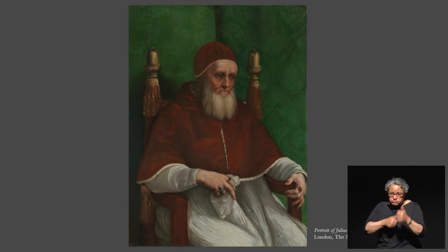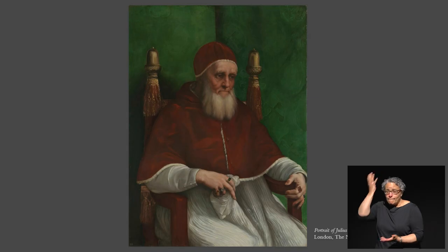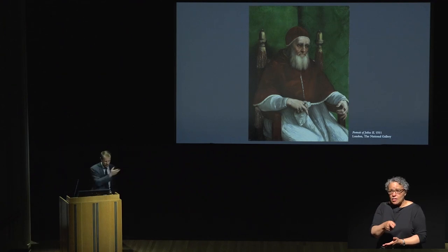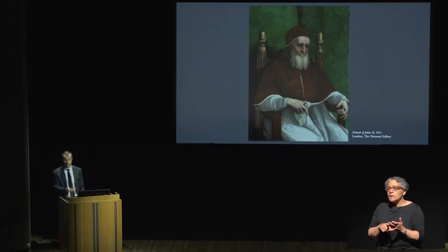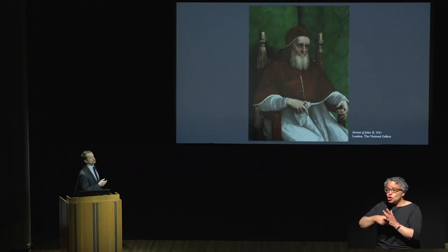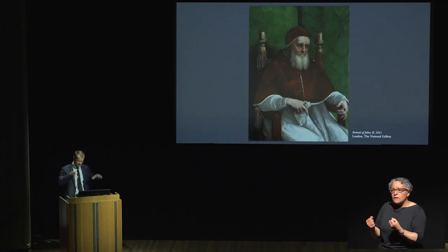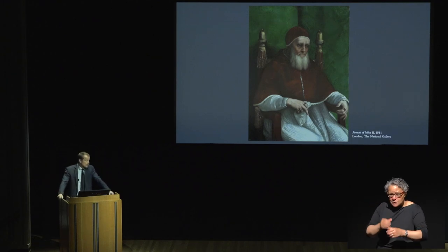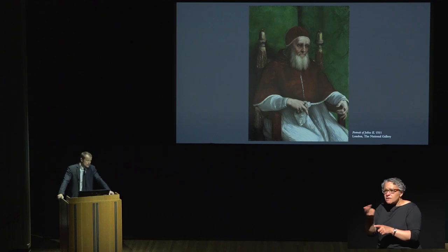Then he gets called to Rome. He's such a talent that Pope Julius II probably already knew about him from Urbino, because he had relations with Urbino, and by 1508 he invites Raphael to come to Rome to work for him. Julius II was very ambitious in terms of the church's secular and political power. He was involved in a lot of warfare, establishing the power of the papacy. But he was also hoping to regenerate Rome, to make Rome great again, as it were, by a huge program of urban planning and urban renewal, to which he employed the best architects in Italy, and also artists of other stripes. He had invited Michelangelo there a few years previous, and then Raphael comes there in 1508.